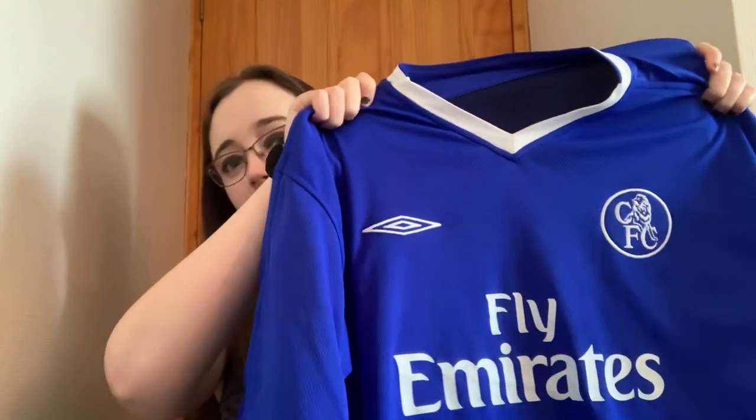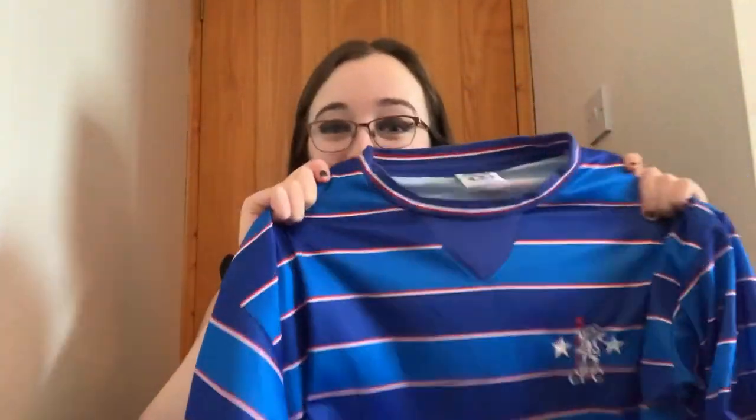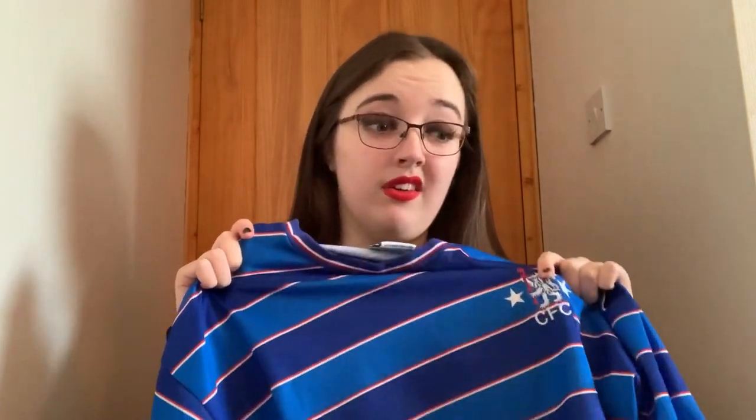And then there's a Fly Emirates one. Now this is one of my favorite shirts — I absolutely love this shirt and I love the badge as well, it's so classic. The little CFC on the back is so nice. My dad doesn't really wear his shirts anymore so I tend to wear them. This Chelsea retro is one of my favorite Chelsea retro shirts — it's really special, I've had it for many years. I actually wore it for our last game before lockdown, Everton at home.